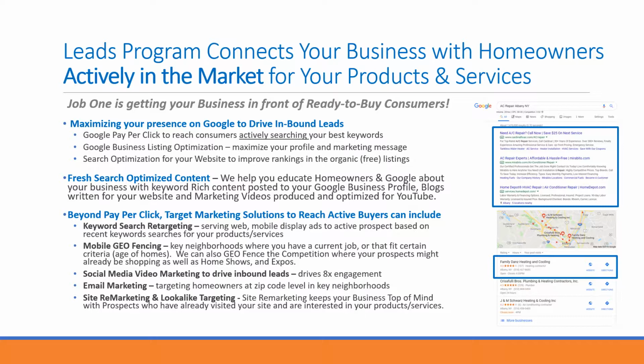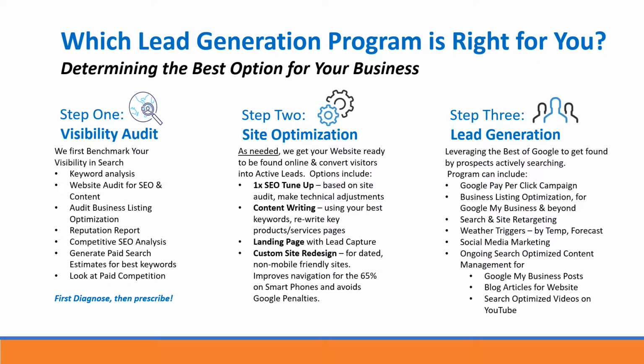Of course, the first thing we want to do before we pitch any program is make sure we understand which program is right for that business. So we're going to do a visibility audit, and this is something you can request through the RFP process. Now, we've showed you a way to do this visually yourself, and many times that's all it will take for you to know what this business needs help with. But let's say you find a business with a really good looking website, but they're not ranking in search. They clearly don't need a redesign, but something isn't quite right. So we can run that SEO audit and see what's going on with the technical SEO on their site.